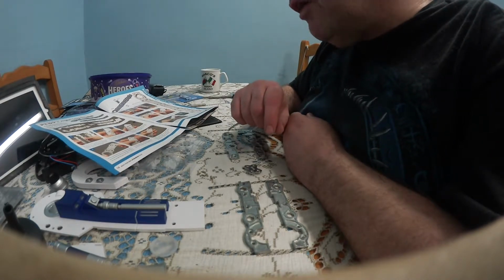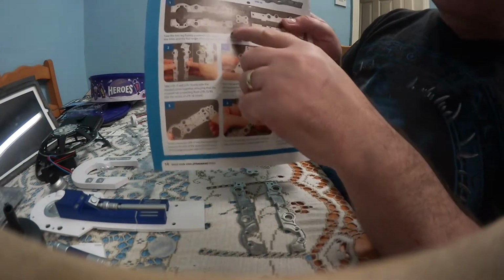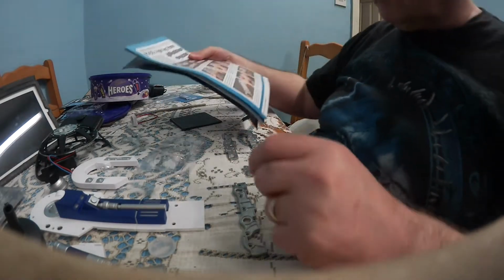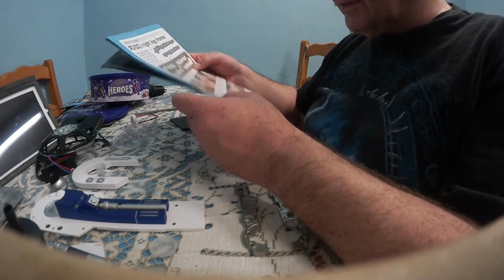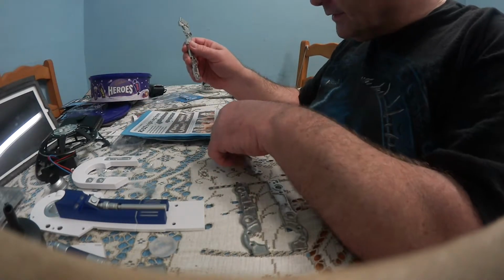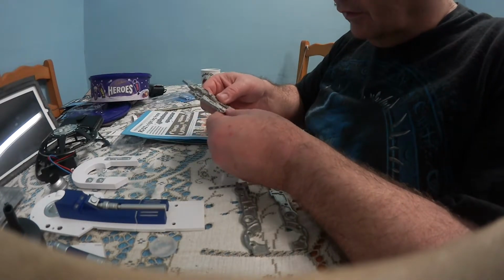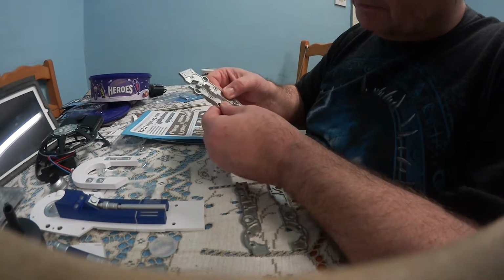Right. Okay. So we start with, that's how it shows. It shows them all lined out beautifully, unlike me, that's sort of just thrown them on the area. Right. Okay. So we start by getting this big daddy and slide the dovetail joints. Oh, look at that. It's almost like it's perfect.